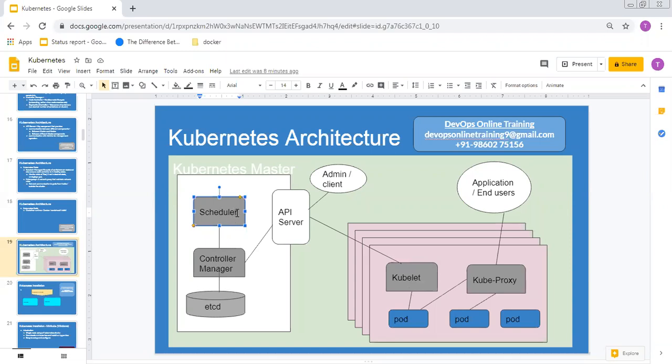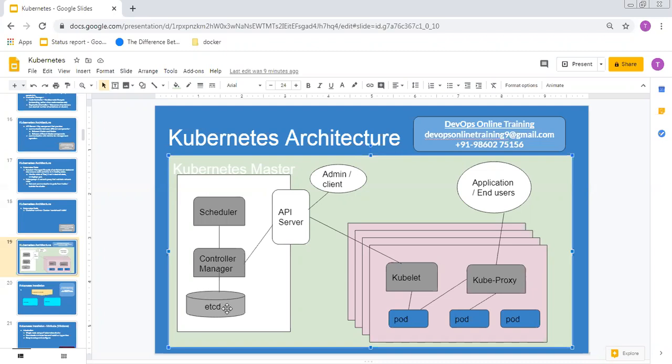So this scheduler has an algorithm: you just give the input, and it sends out the output, which is the best fitted node. We'll come to the scheduler algorithm a bit deeper in future sessions. But right now, this scheduler component's job is to give me the node which is the best fit for a particular requirement of placing a container.